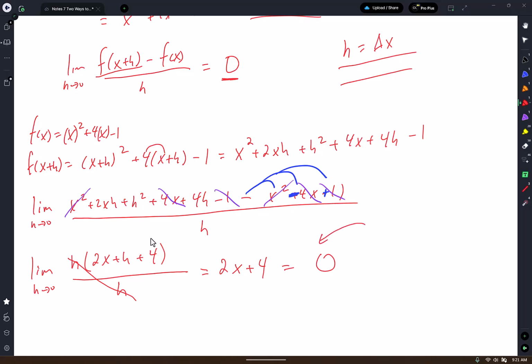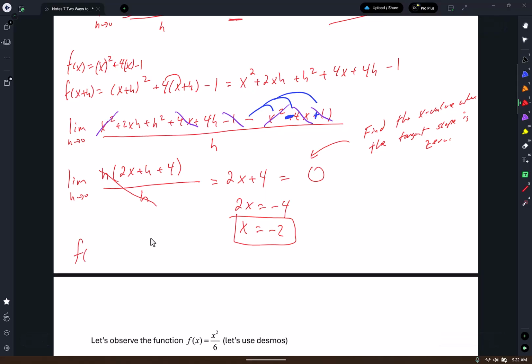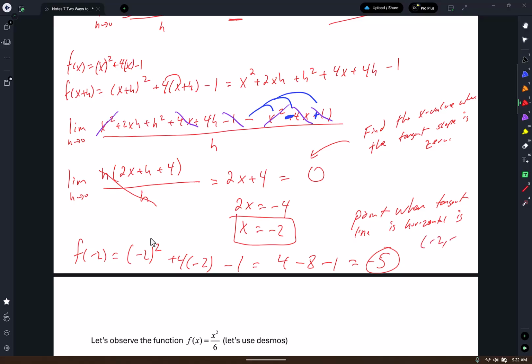Remember what this is telling me. I'm finding the x value where the tangent slope is 0. That's what this is telling me. Minus 4, minus 4, 2x is negative 4. Divide by 2, x is negative 2. Did I get the same answer as before? Yes. How do you get the y value? Well, you have that negative 2, plug it into the original. f of negative 2 equals negative 2 squared plus 4 times negative 2 minus 1. 4 minus 8 minus 1. The difference between 4 and 8 is 4, but the 8 is larger, so negative 4 minus 1, negative 5. There it is. The point where the tangent line is horizontal is negative 2, negative 5.